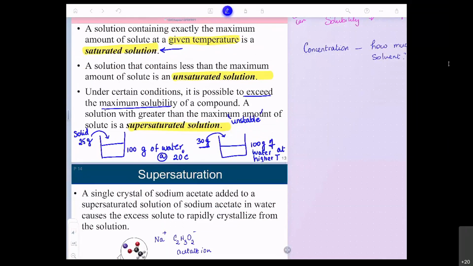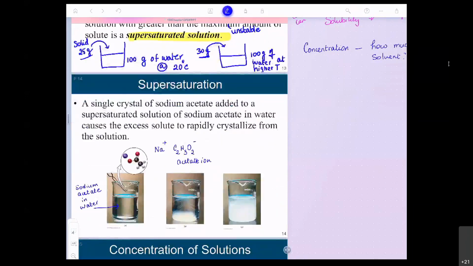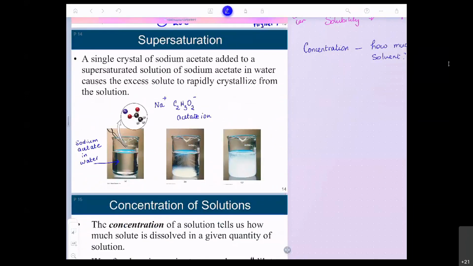So 25 grams is not like you have an Avogadro number or your molar volume. It's just a number that I made up. So I don't want you to give any significance to this number, 25 grams, okay? Then we talked about how we can force more than 25 grams to dissolve. Maybe you could force an extra 5 grams in the same amount of water. To do that, we have to go to a higher temperature, and that's called a supersaturated solution. I wrapped up the lecture by saying that a supersaturated solution is quite unstable. So that's where we are going to continue here.